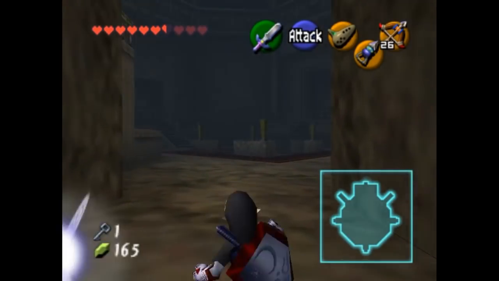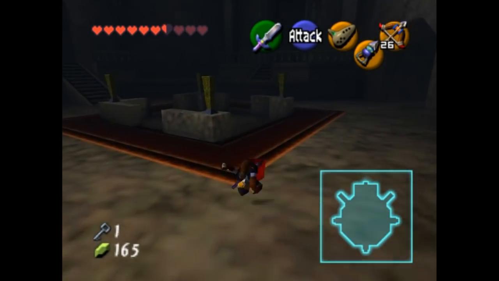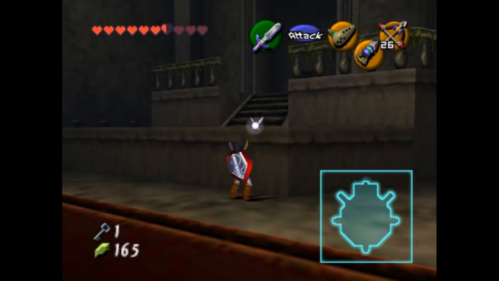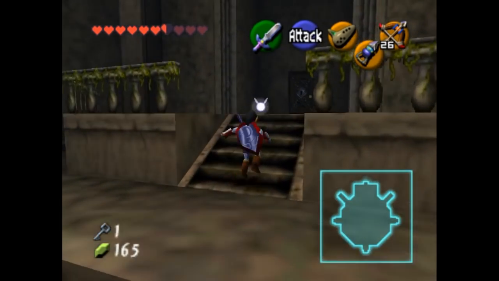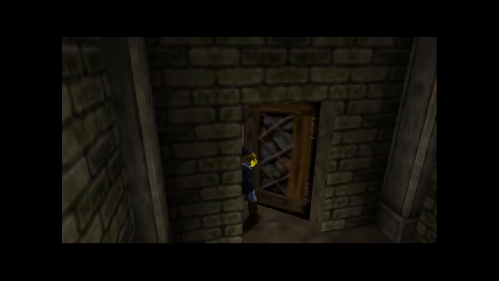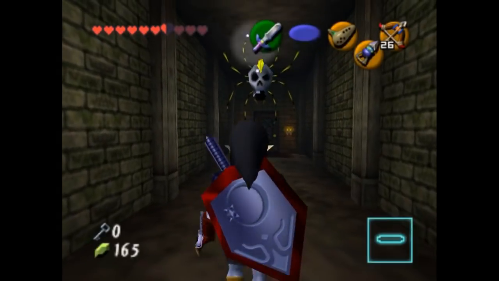I was debating going down the well, because we could get to the other outside part of the courtyard through the well. I have the iron boots. But I decided to come here with this small key we got, and go through the dungeon normally.